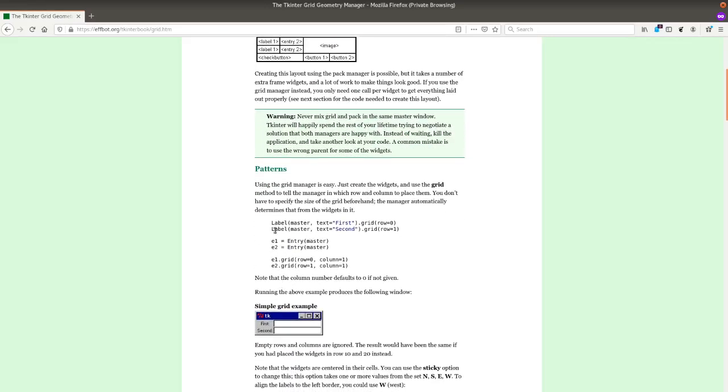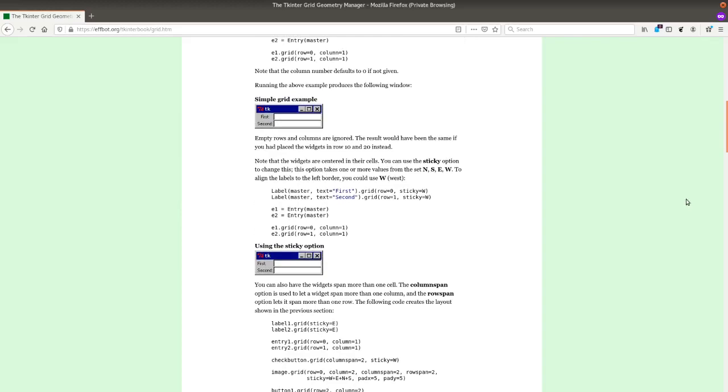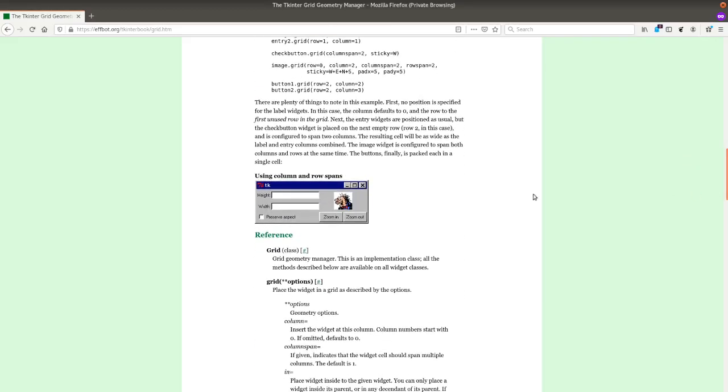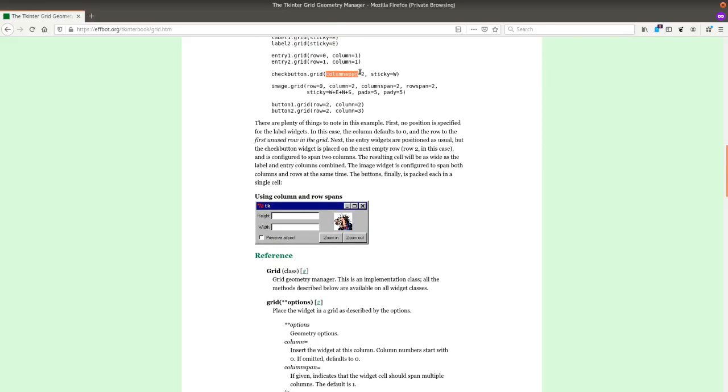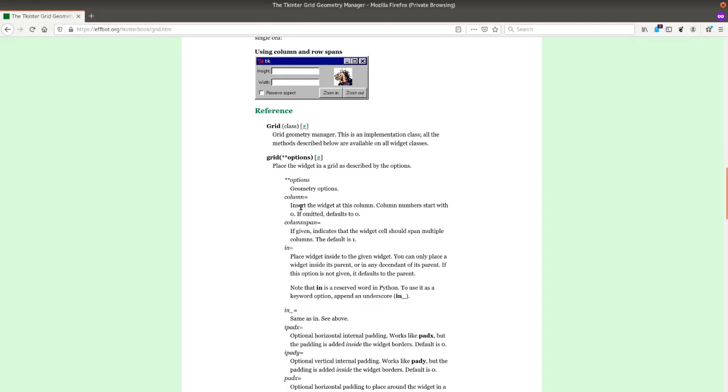So we've got very similar here, where we've had row 0, column 1, and if you scroll down, you got examples here of spanning multiple things and sticking to one side or the other. So this has all of the different options you need, and it's a great website. You can find all sorts of examples in there, play around, see what you can do.